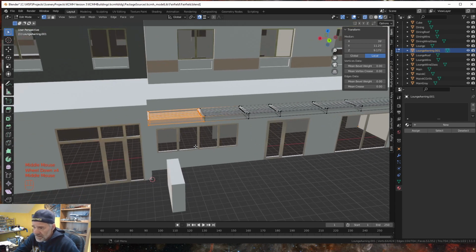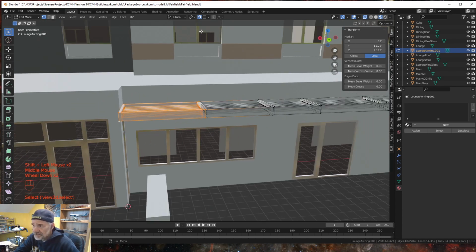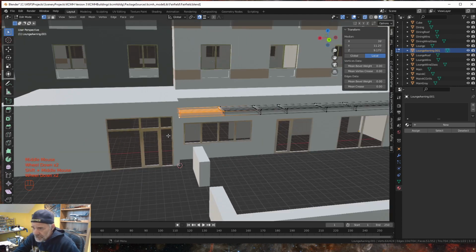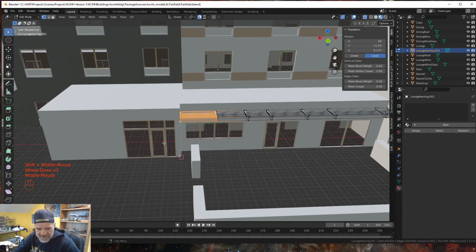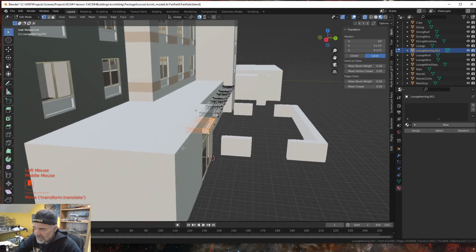Okay. And I'm going to make this vertice right here the active vertice, and we are going to shift D for copy, hit escape so we don't move it with our mouse, and we're going to move it over to this edge over here. Okay, so I'm going to GX and slide that over until it snaps there like that.